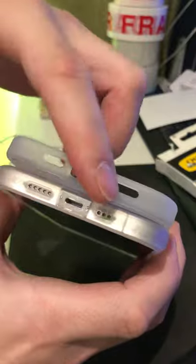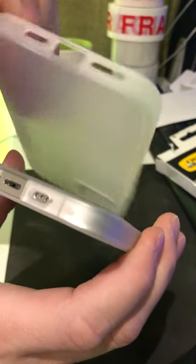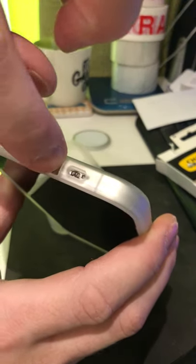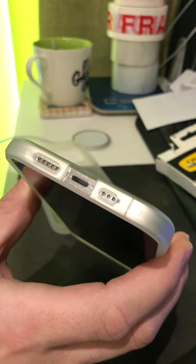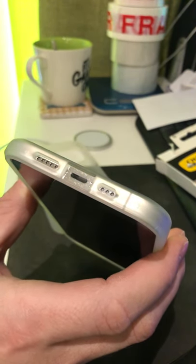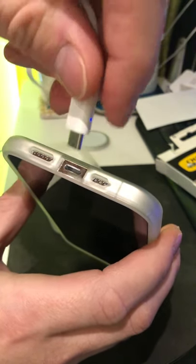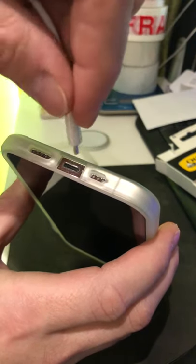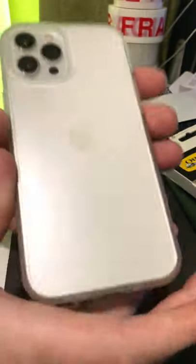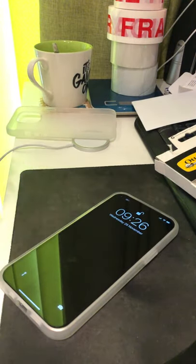So this is the difference - that's the five-pound one from Amazon and this is the OtterBox. To be honest I probably prefer the OtterBox look more, though it looks a bit like it's unfinished or someone just cut it out. But I guess this is because some connectors don't go all the way when cases are too close to the port, so I guess the wider cutout is actually a plus.